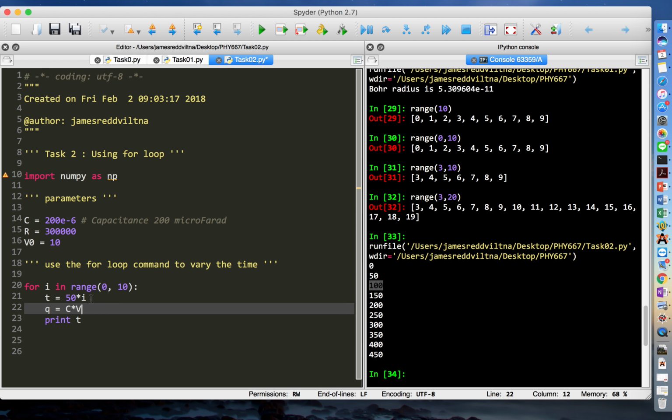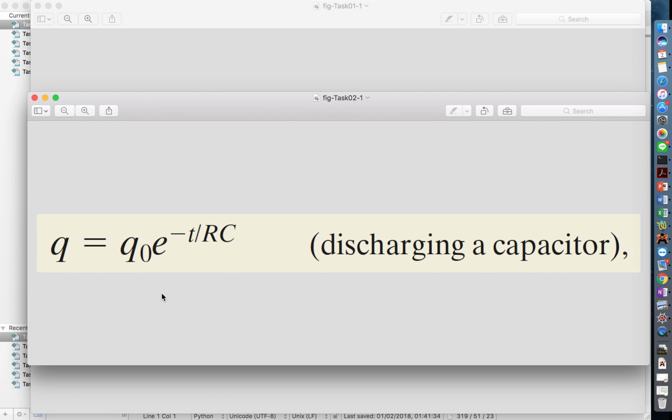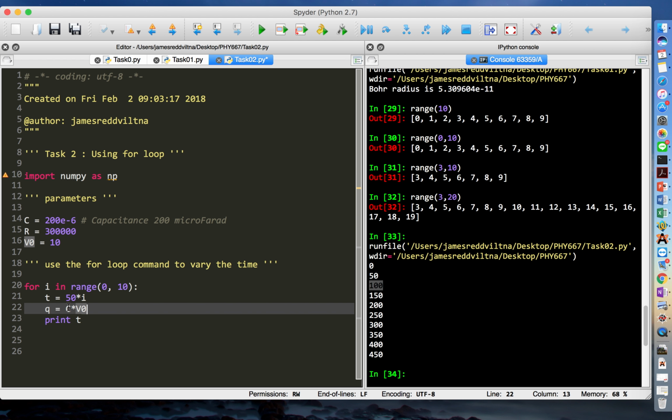C times V0. So if you look at this equation, the Q0, or the full charge, in the capacitor you can calculate from capacitance times the voltage.